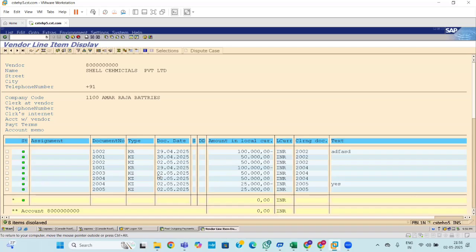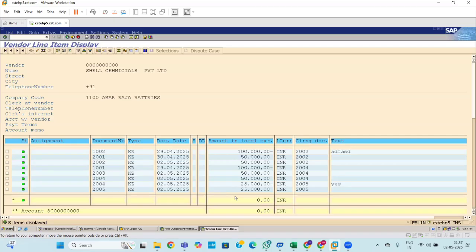Okay. Later again, when funds are available, we can clear that amount. Simple question, the difference is: standard payment, invoice value is 1 lakh. If we have the funds, the total 1 lakh, we will pay with the standard payment. Partial payment means if we have a 1 lakh invoice, but the available amount is 50,000, then we can use the partial payment option.